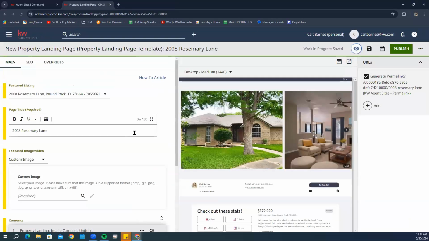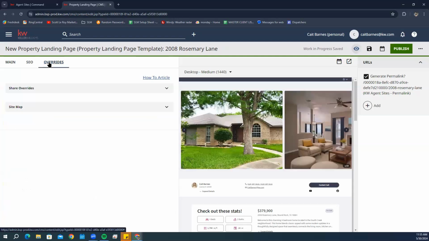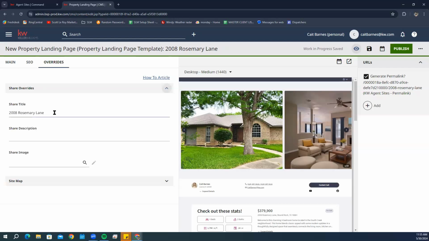Now, over on the override section, you can configure what the preview will look like when you share the link to the listings page. So enter the share title, the share description, and you can add an image. So the share title, if you want to just use the address, the description, again, this can be completely whatever you would like it to say.